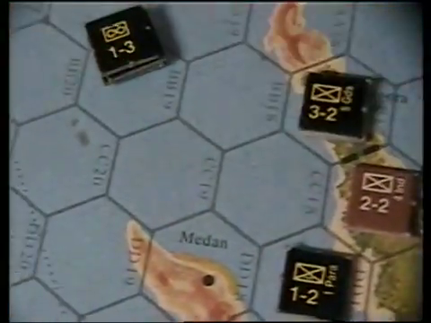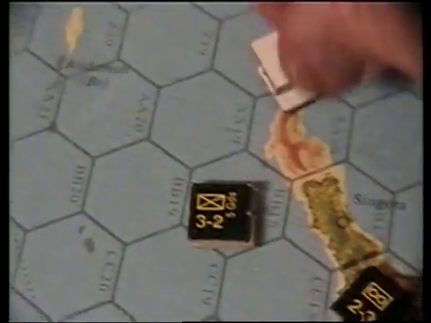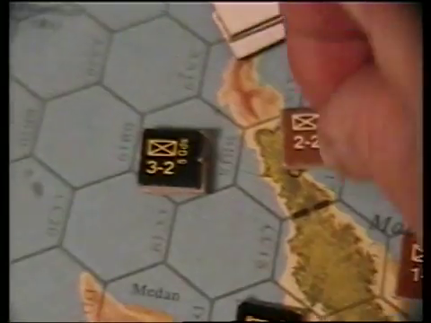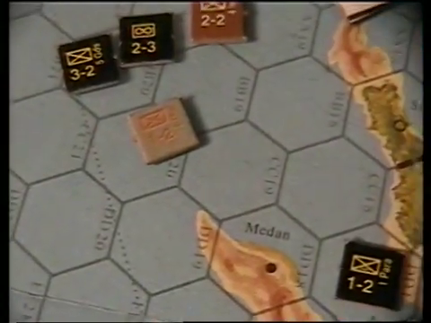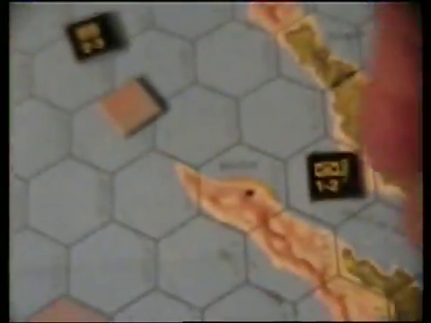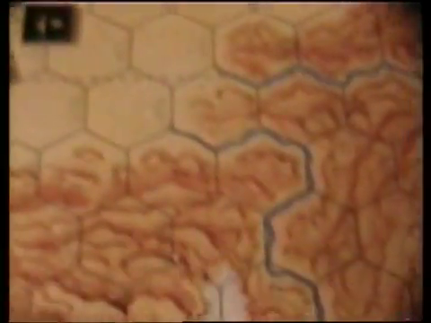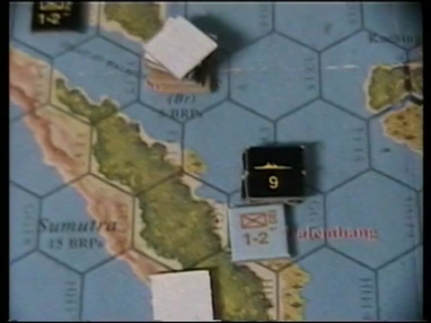So on this attack you provide 2 air support, and we rolled a 1. It is an exchange. So I have to lose 4 factors. So I'll take the Indian 2 off. I have to lose the German 3-2 and a German 1 of the planes, because I want the infantry to survive to go there. So that's how that goes.